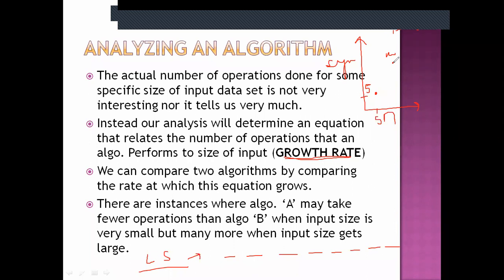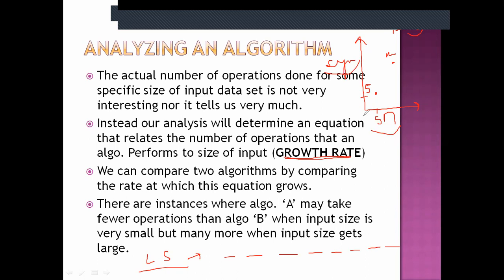Because if another student is taking 1 lakh elements, that person can tell me, no ma'am, the time complexity is not 100, I'm getting 1 lakh. So that person is also right. So you can't say it is 100 or 1 lakh or 1000. So what's the meaning of time complexity? Time complexity means what is the relationship between these two things.